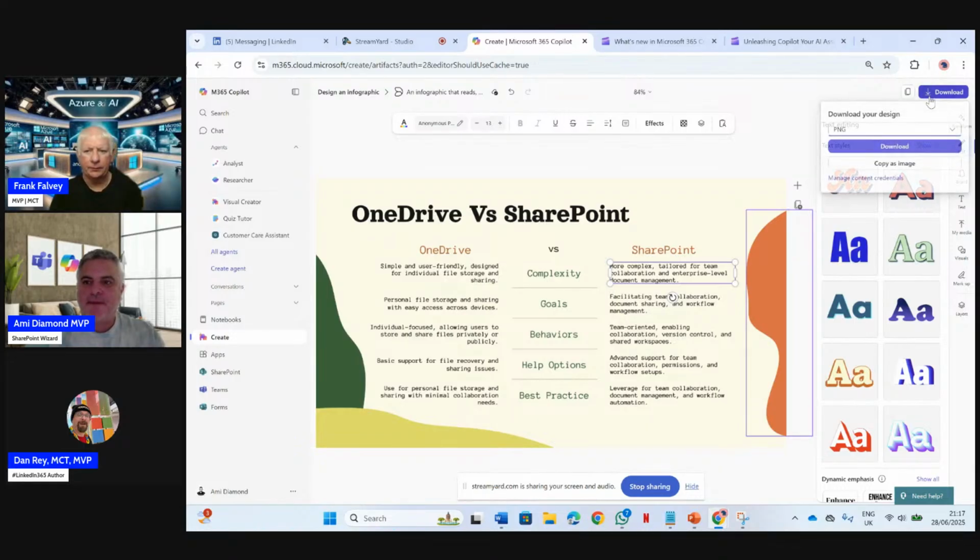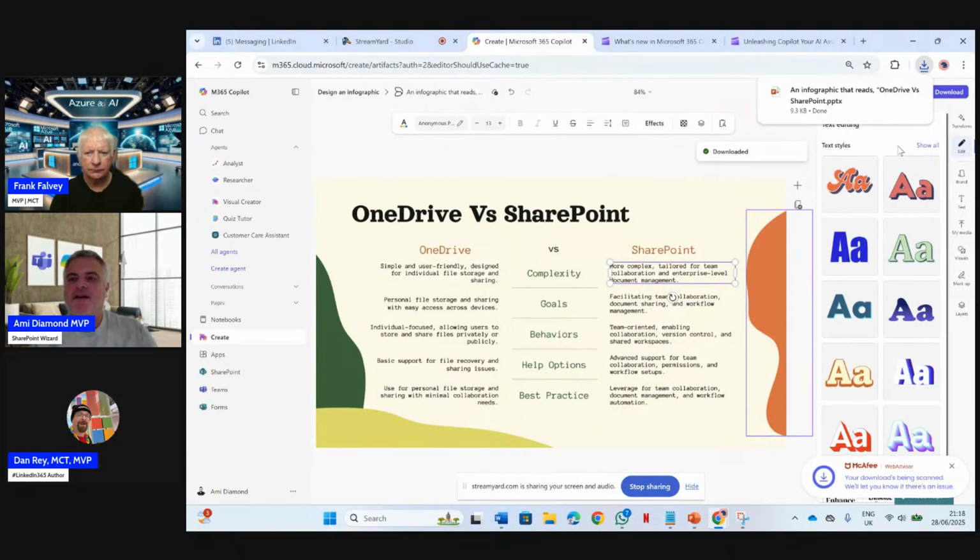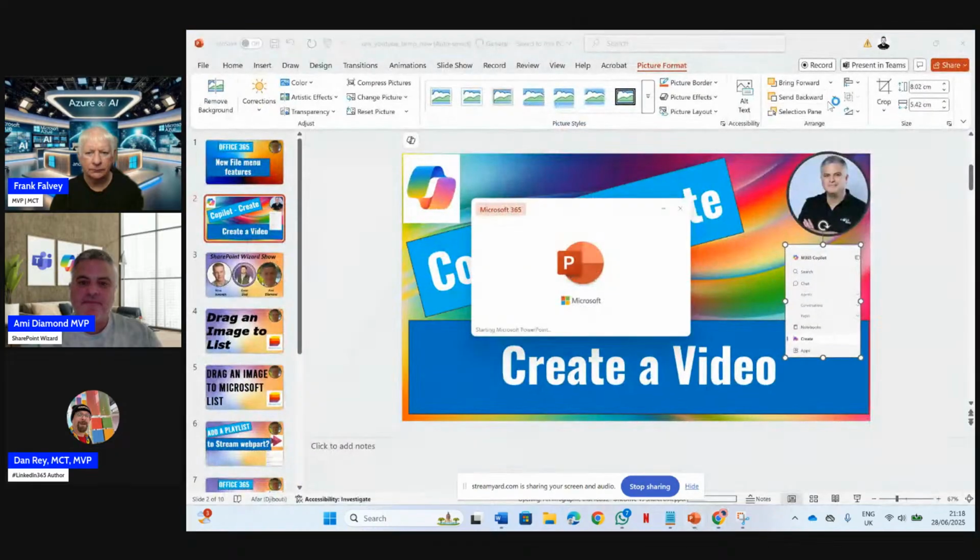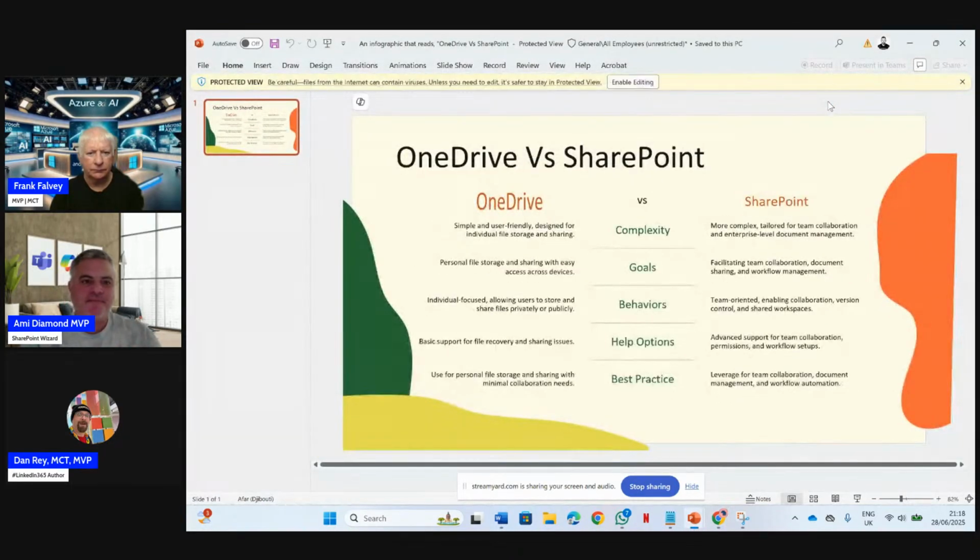Now, what I can do is actually export it either as a PNG or JPEG, which is an image. I can export it as a PDF. I can export it as an MP4. I don't know why I would do it, but as a PowerPoint, this would make more sense, because what will happen is I can actually open it in PowerPoint, and now I can add it to my slide deck. I can still edit it and do anything I want.